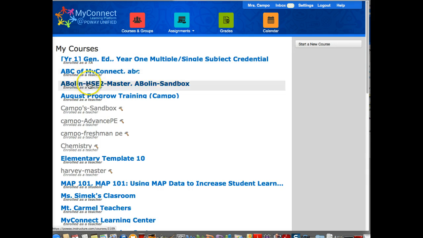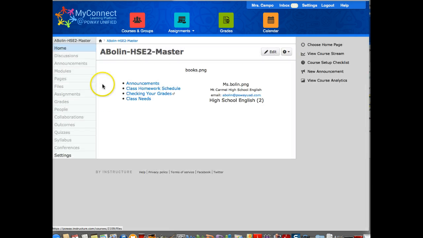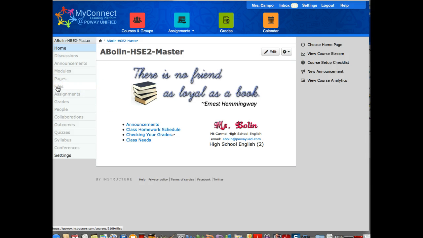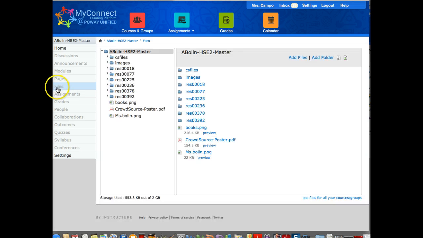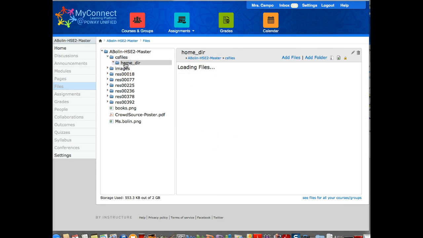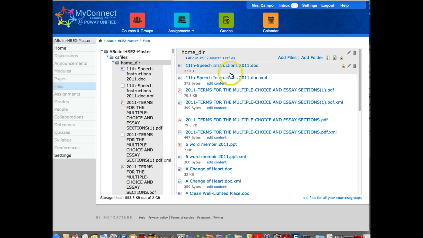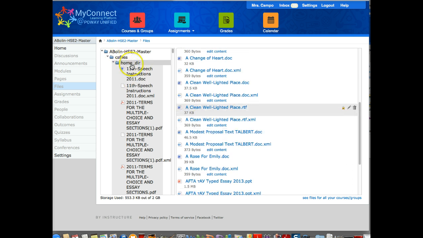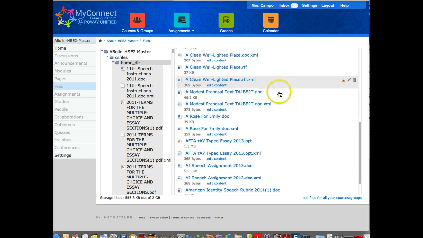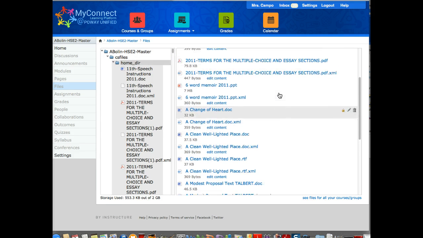Now, before I leave, I'm going to go back to Allison's course that I demonstrated earlier so that you can begin to see this in files. This was a course where everything was imported over from Learning Point. When I go to the CS files and go to the home directory, I will see all of her files that were attached. At this point, you can begin to organize them, or you can delete that folder and just start all over with attaching files. It's really up to you how you want to handle your organization.